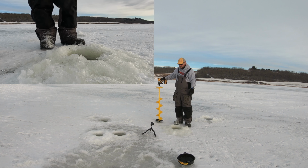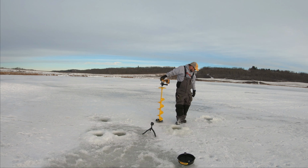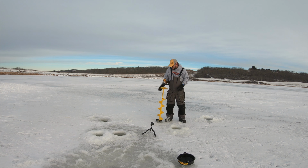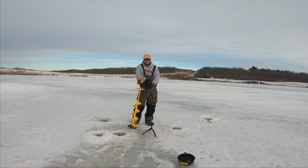So wicked. We definitely have some shallow conditions here. All the holes, the water's bouncing up and down in them, but just off of the one. But like I said, I'm only 15 feet off the shore, so this is fantastic, worth the money. My feelings on it right now are just 100% amazing.